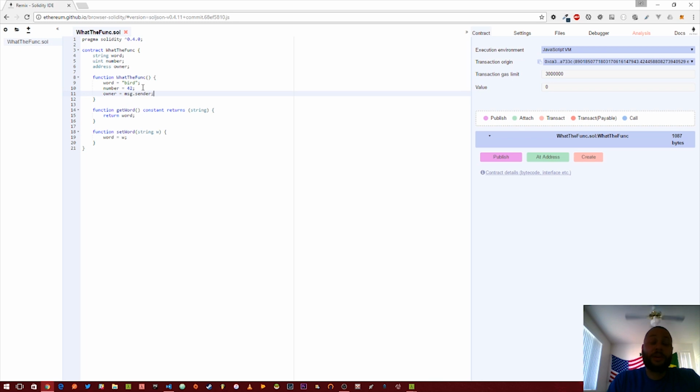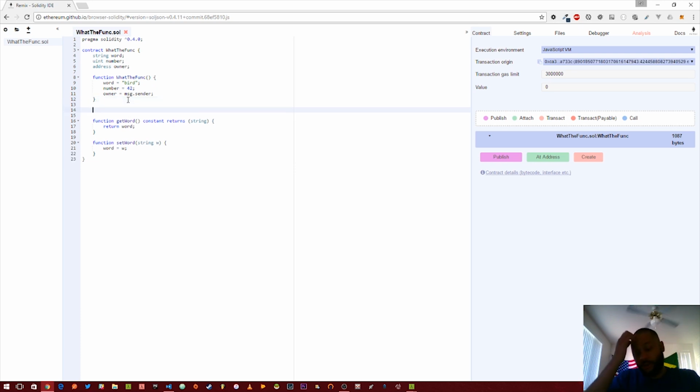Now, because creating a contract or deploying a contract is actually a transaction on the blockchain, it is actually being sent from an Ethereum address. And every transaction on the blockchain has a corresponding message. A message is just like a container object with a whole bunch of metadata. And sender is actually just the address of whoever initiated that transaction. So by placing this in the constructor, message.sender actually corresponds to the address creating this contract. So now we've privately saved the address of the creator.